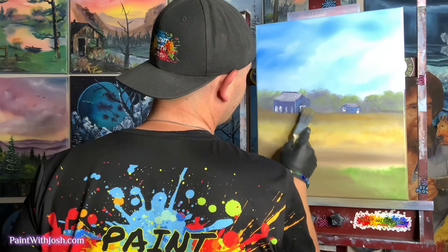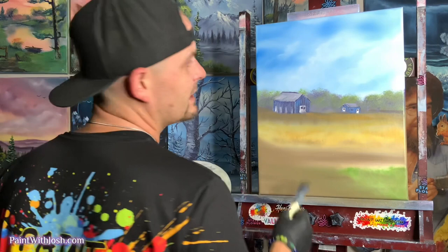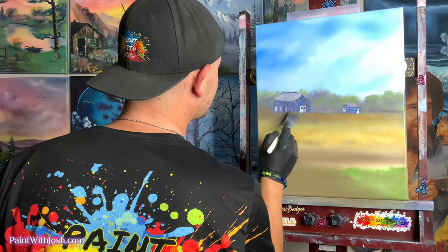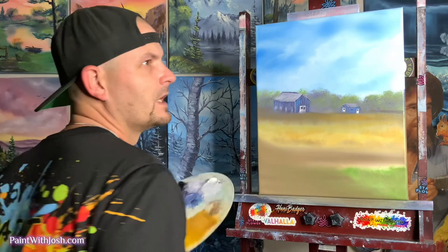Just trying to very softly, with like no hairs at all, go over these guys just so they become less prominent. Just less prominent. Don't stick out so much. Less to look at. There we go. Far away little thing. Fantastic little thing.